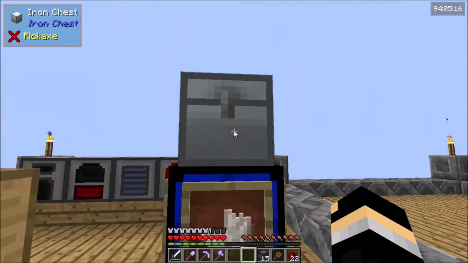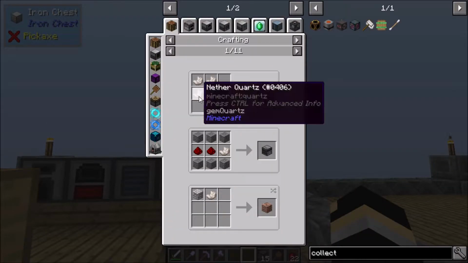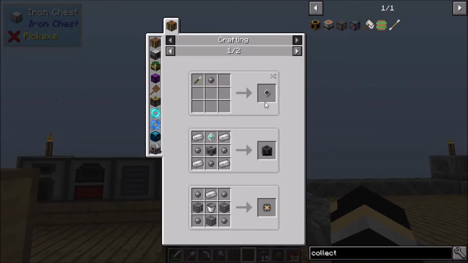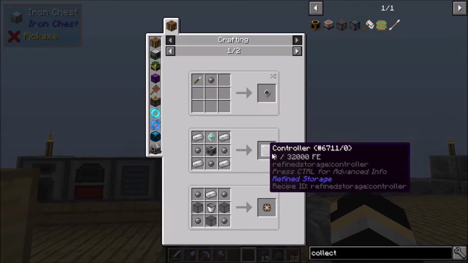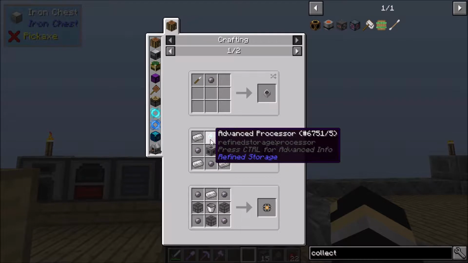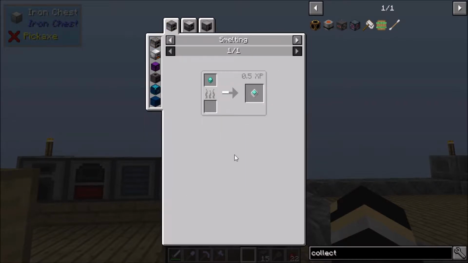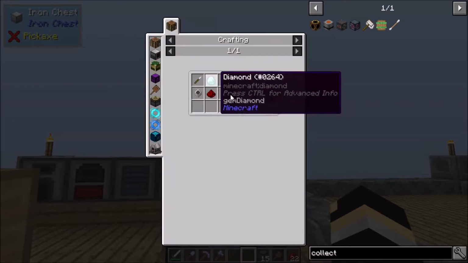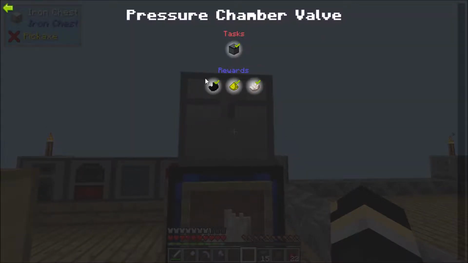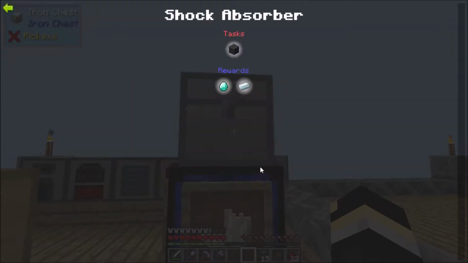Okay, let's put all this back. Nether quartz can now be smelted here to get silicon. Silicon is very important because it's used in most of Refined Storage, including the controller. But for the controller, which is the main thing of Refined Storage, we also need an advanced processor, which actually requires diamond. And to get diamonds, we need to do a shock absorber.